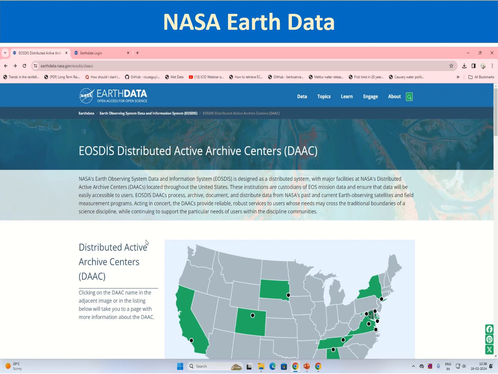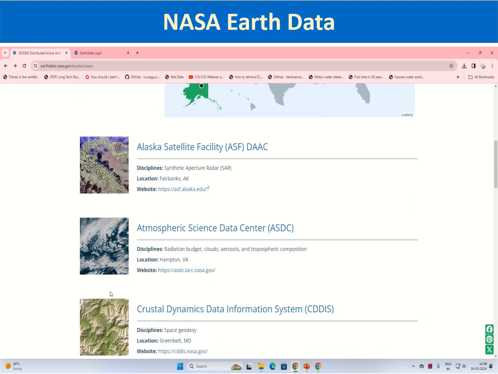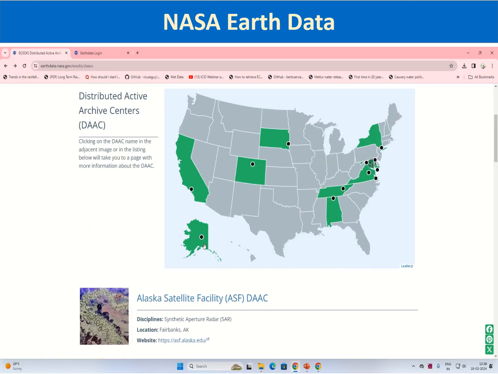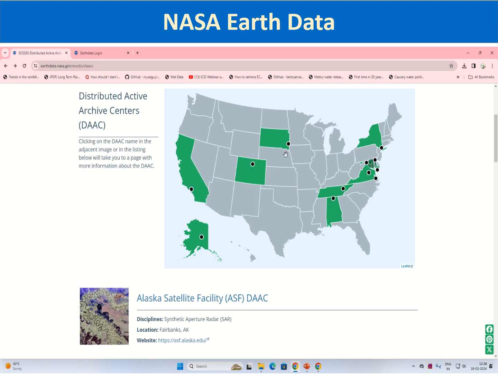You will find the distributed active archive centers throughout the US, and these are the list of the centers as well as their individual portals where you can access the data. For example, this Alaska Satellite Facility is one of the DAACs which deals with synthetic aperture radar. We will find many of the radar data sets here. Similarly, here in California, this is the Physical Oceanography DAAC, which provides data sets related to ocean winds, ocean surface topography, sea surface salinity, etc.